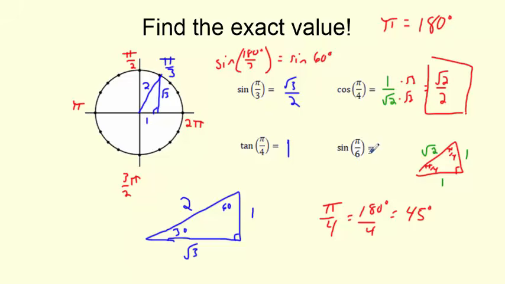Fantastic. And then the sine of pi over 6. So if the pi over 3 is 60 degrees, any guesses what this is? Yeah, it's the same thing as saying what's the sine of 30 degrees. So if you have to convert it to degrees, 180 divided by 6 is 30. But I'm hoping you'll start thinking about that as a sixth of pi, a sixth of this circle to here. Awesome. Just to finish out, I'm going to use the same thing. The sine of 30 is opposite over hypotenuse, so it's just 1 over 2.